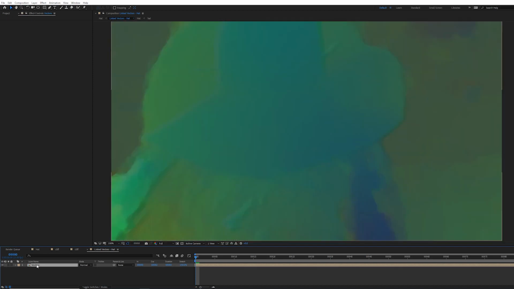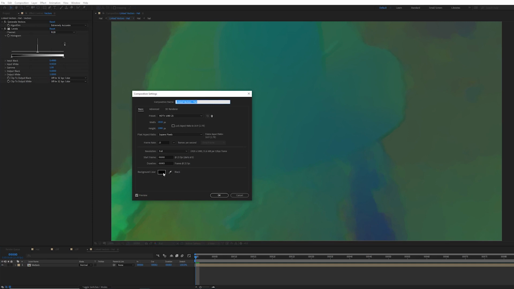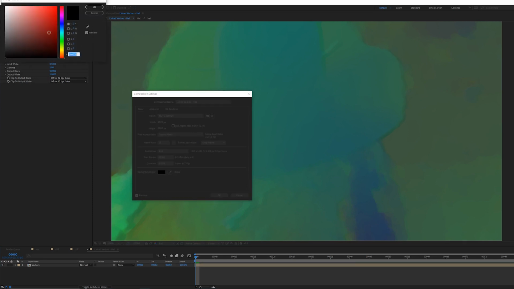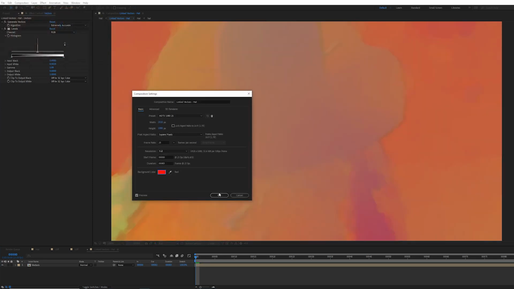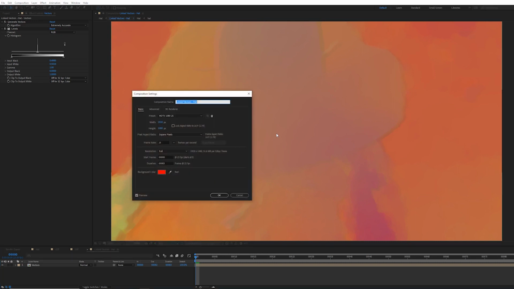So I would recommend the first time you set up Generate Vectors to add some contrast and double check that you're seeing this. Also, it's super important that you hit Control K or Command K on Mac, and your background color is black. If it's any other color that you're using for another project, that's going to change the color of the vectors, and the tracking absolutely will not work. And worst of all, it's going to still take a long time to render. So just double check that.